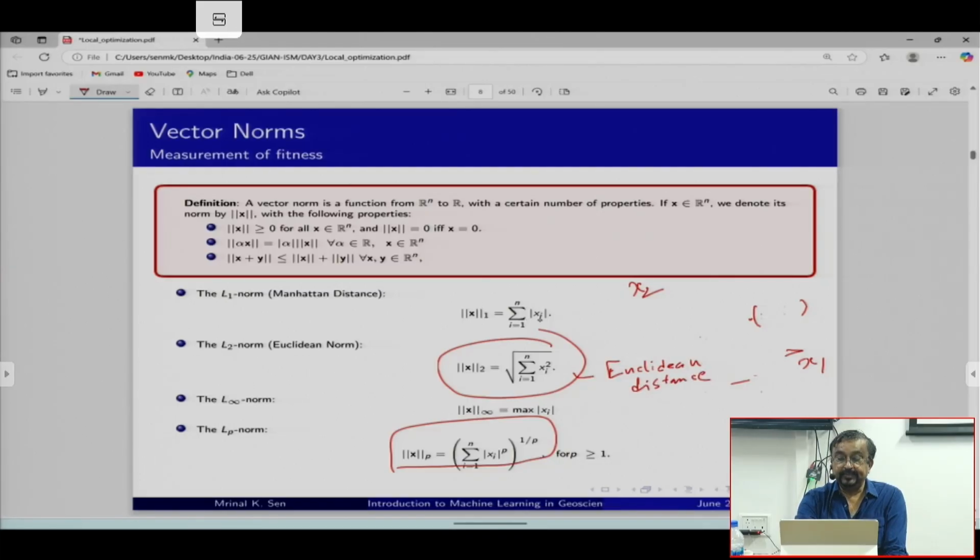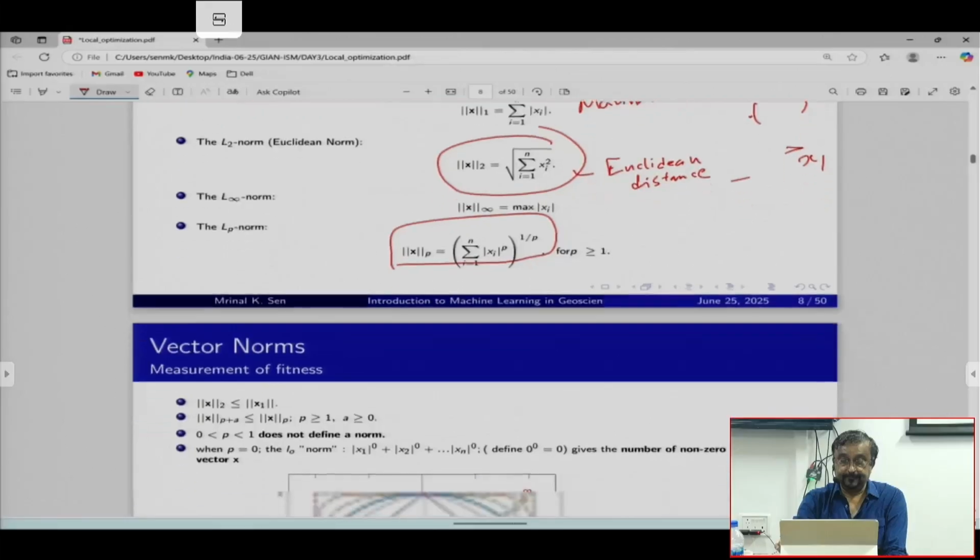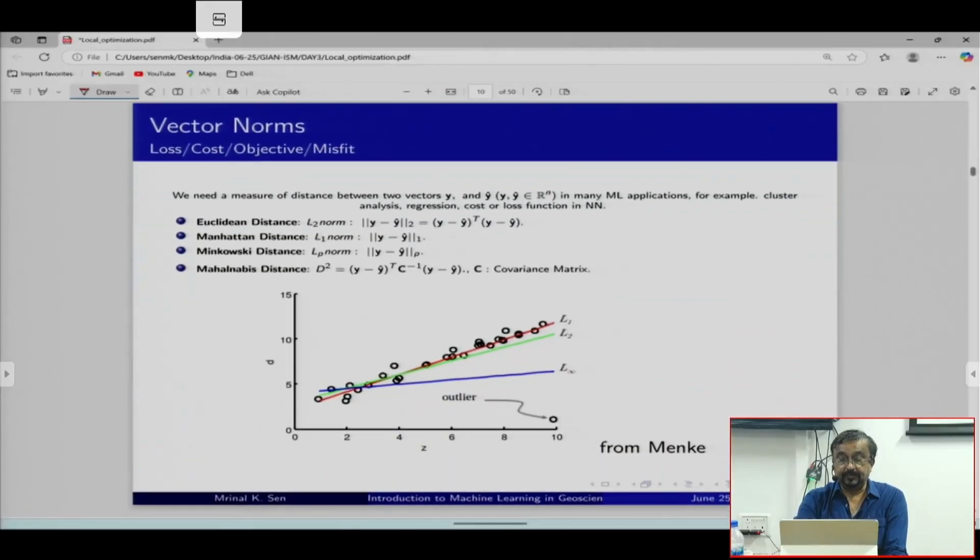And when you take the absolute values and sum those, this is an L1 norm, and this is sometimes called Manhattan distance, okay? And the other day in the first class, we talked about the effect of the choice of the order of norm in the least squares fitting of straight lines, right? So you know that it does make a difference. So here is the example that I showed you earlier. I just wanted to remind you that these are the points, and you can see what L1 and L infinity do.